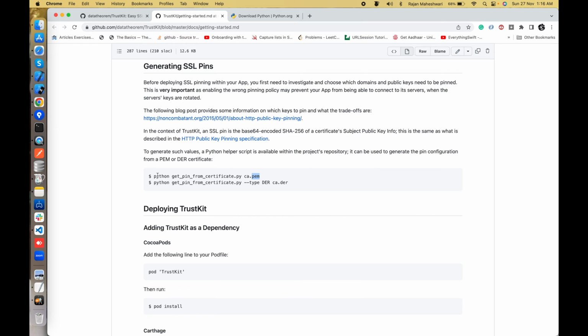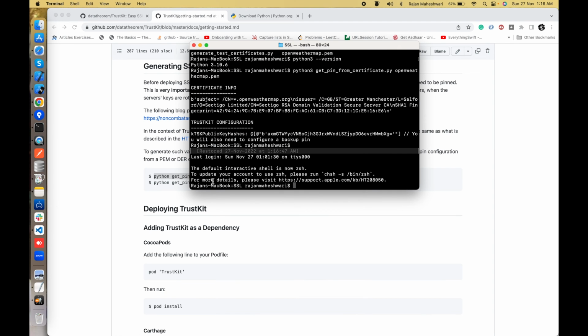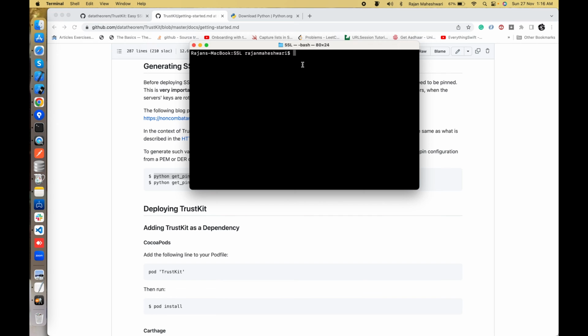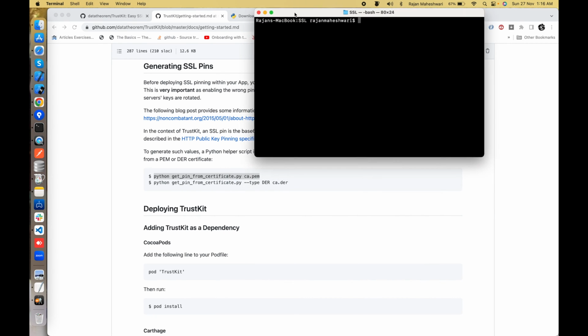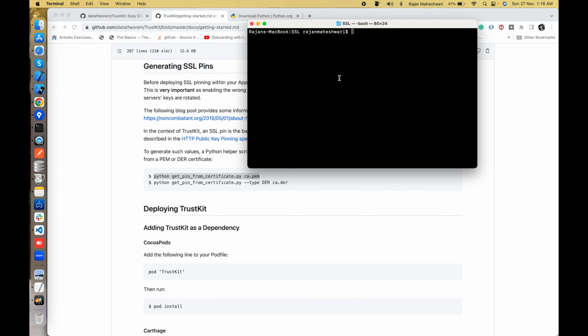So now to get started, I need to have this command running. I'll copy this command, and obviously you need Python. Python comes installed by default. I'll just clear the console. You need Python for running this command, and we do have Python installed with macOS, but I'll do this on Python 3. I have Python 3 installed, so I'll write python3 just to show you, and I'll run this command.